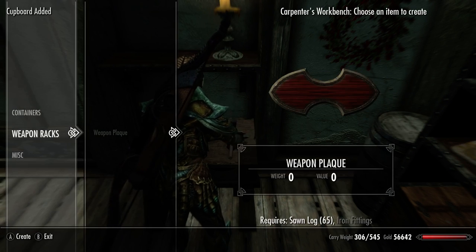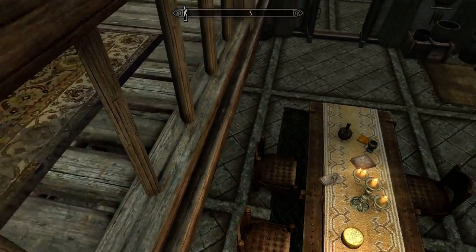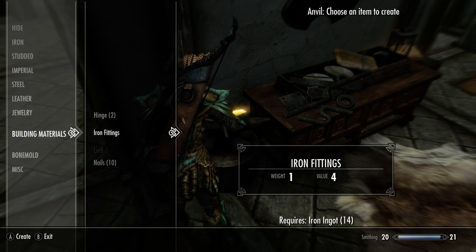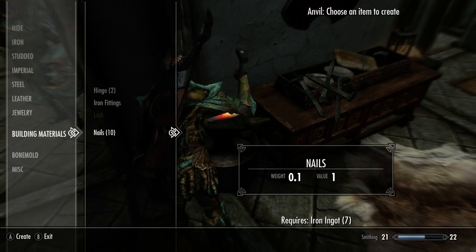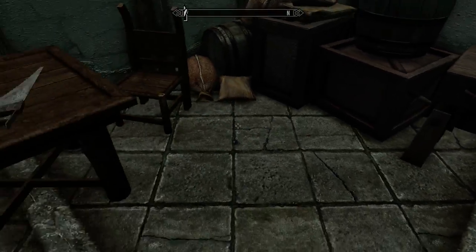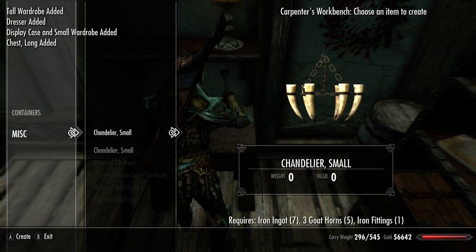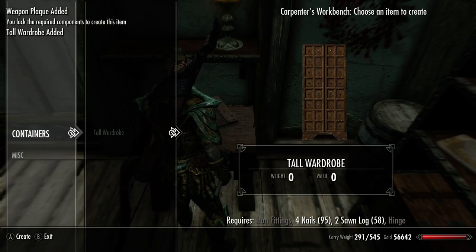Covered. We need more iron fittings. Over here. And you kind of go up pretty high as far as your leveling. I'm gonna make a couple of hinges. I'm gonna make a couple of nails. Just make sure. There we go. Need more iron fittings, I think, but actually I also need some hinges still.